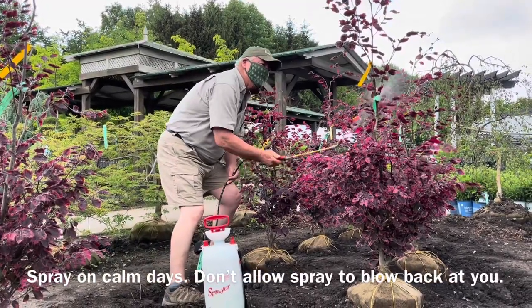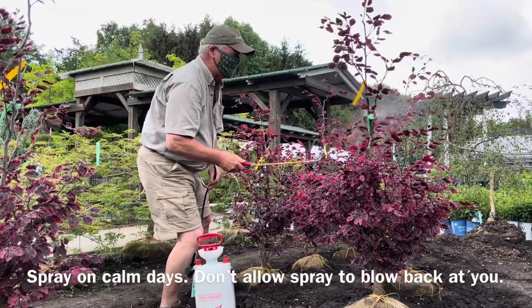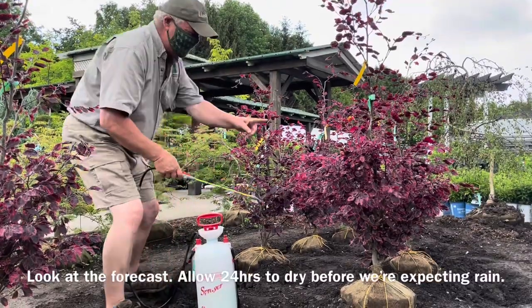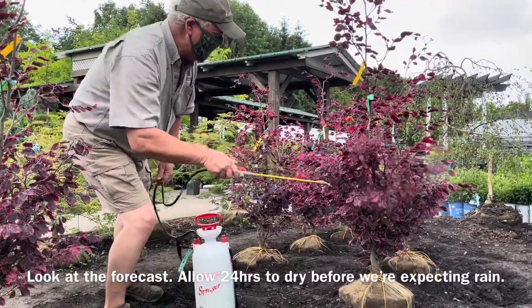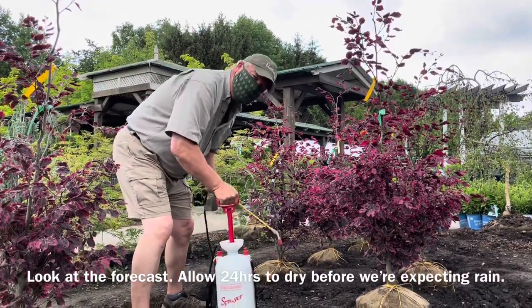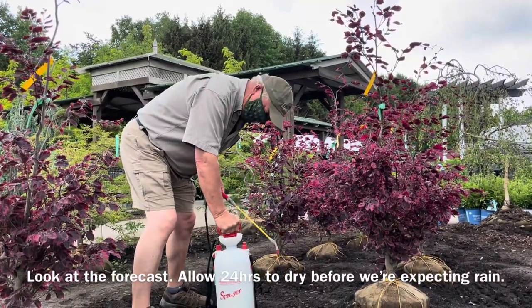And that's all there is to it — quick shot. That'll take care of those aphids in a matter of 24 hours or so. You can see it's just barely dripping off the tree — it's nice and wet, it should work great. Now don't forget that you actually have to keep pumping the pressure up every once in a while to make sure there's good pressure and you've got good coverage.